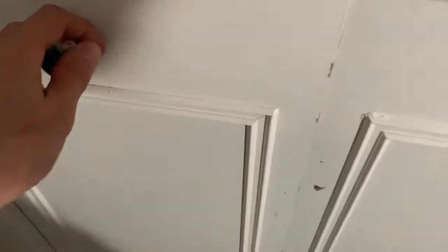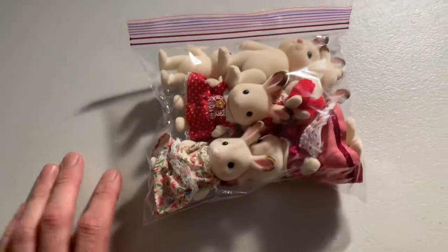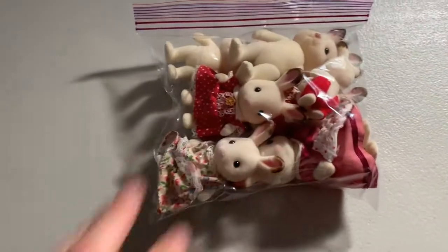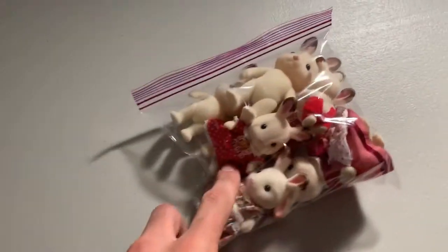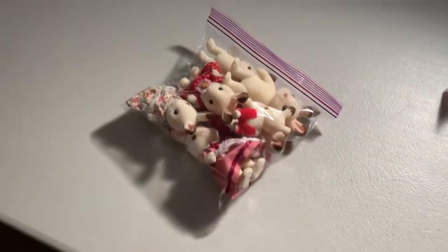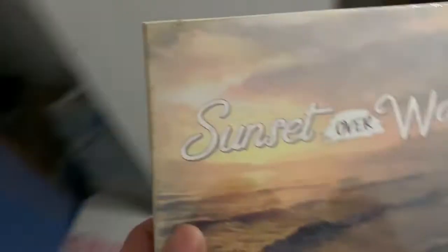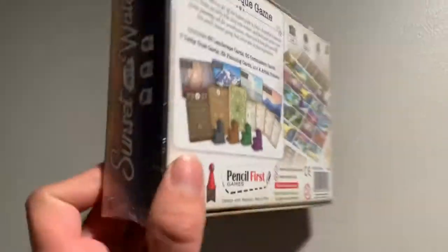This is Monday night, pulling two orders to ship tomorrow morning. First thing I sold is a lot of Calico Critters — the seven hopscotch rabbits. I got a whole bucket of this stuff for $14. I've already doubled my money, sold a couple others, and now here's another one. This ended up selling for $18.99. The next item is this little board game, Sunset Over Water, sealed.